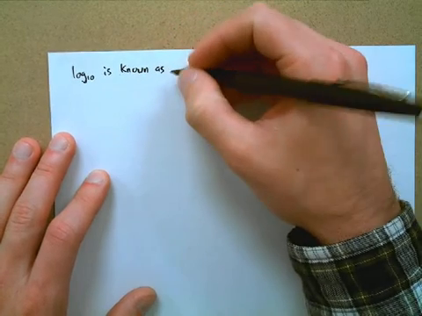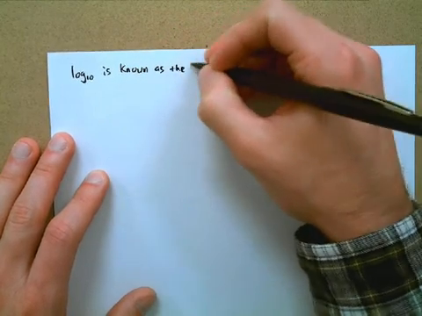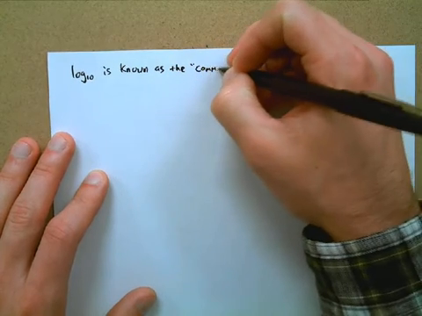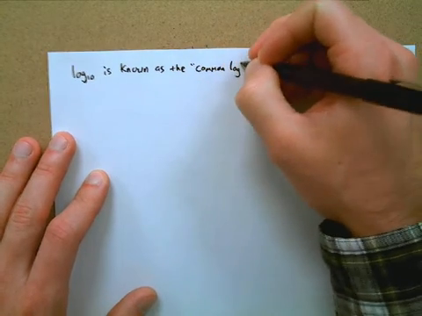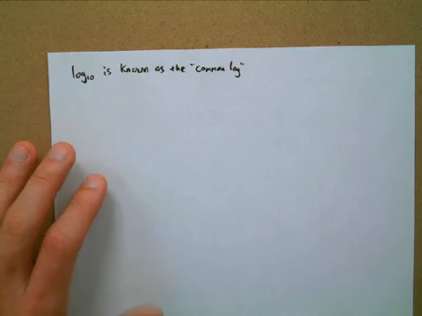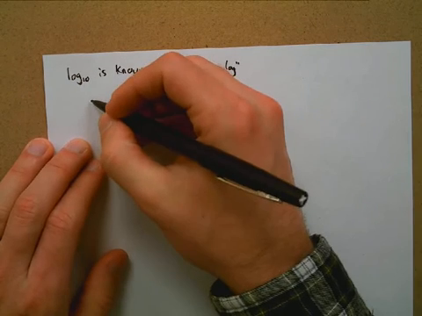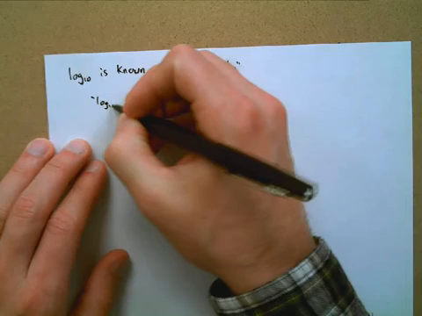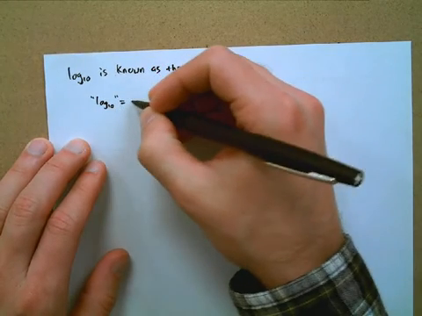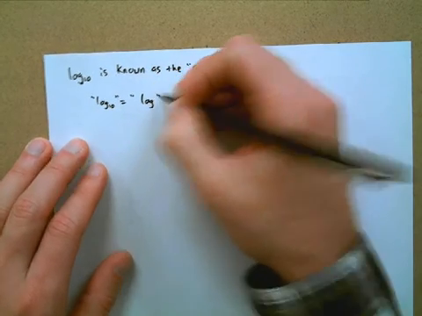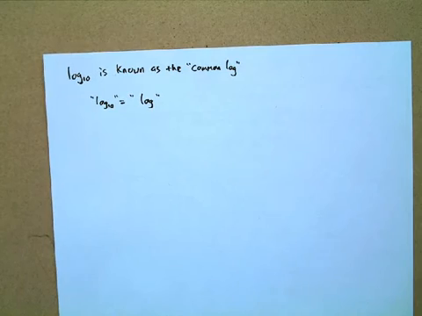Okay, and that's the logarithm that's in your calculator. All right. In the case of the calculator, it's the log base 10 that is really the same thing as just the log button. So if you press just the log button in your calculator, you're actually doing log base 10. Okay, so that is log base 10, even though it doesn't have a base there, it's log base 10.